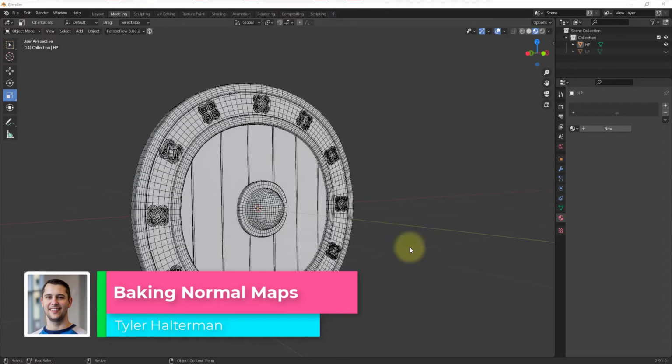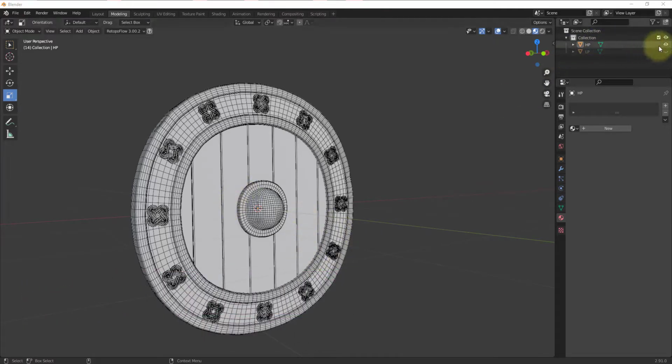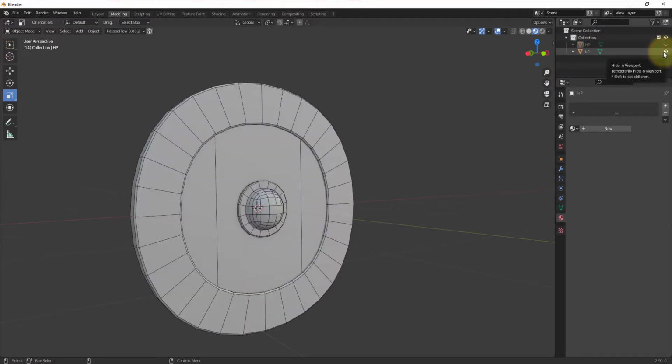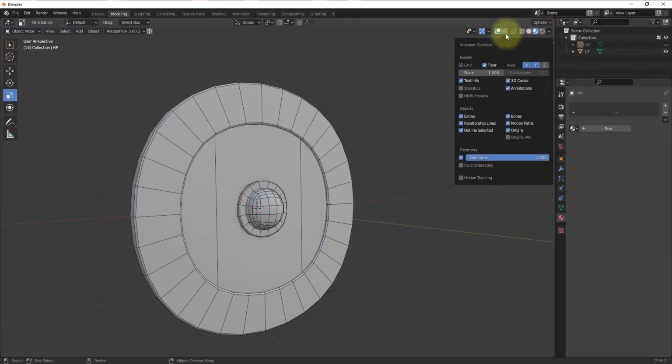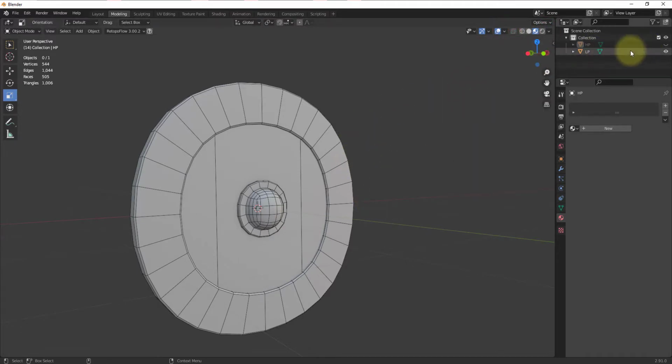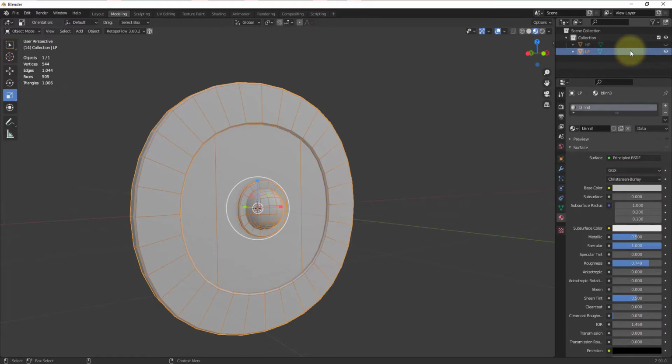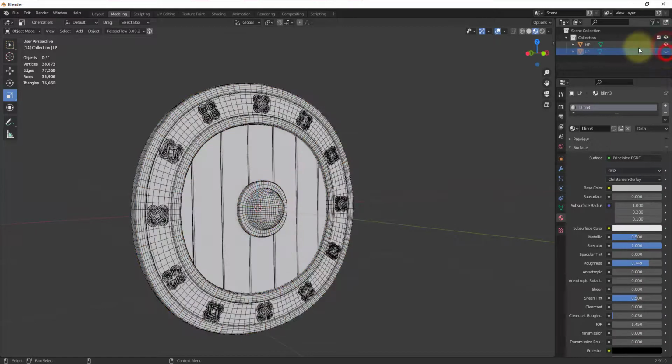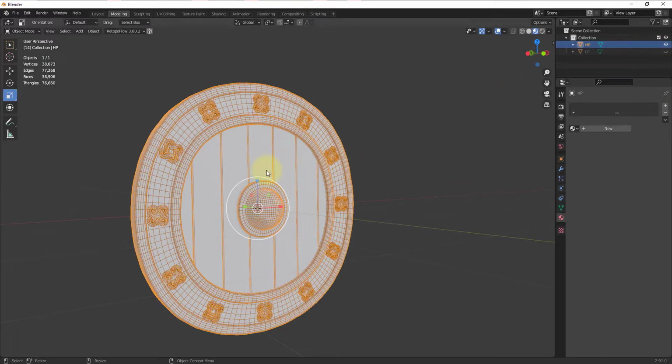In this short tutorial video, I will show you how to bake our high poly texture onto our low poly mesh. As you can see here, we have quite a difference as far as the mesh count. This particular mesh is just around 1,000 tris, whereas if I were to open up the high poly version, we're looking at 76,000. So, quite a big difference, and we want to retain this high quality information, but bake it onto a small mesh count so it's optimized for gameplay.